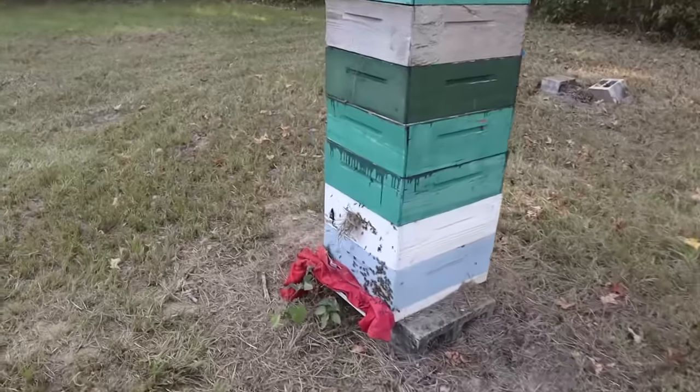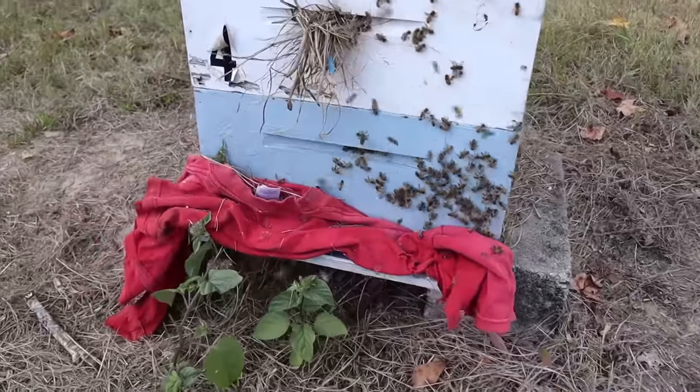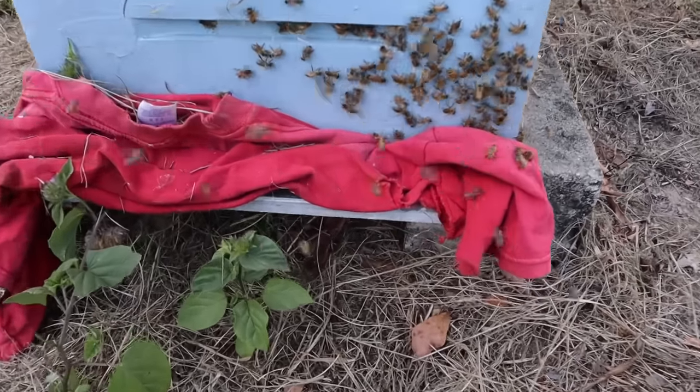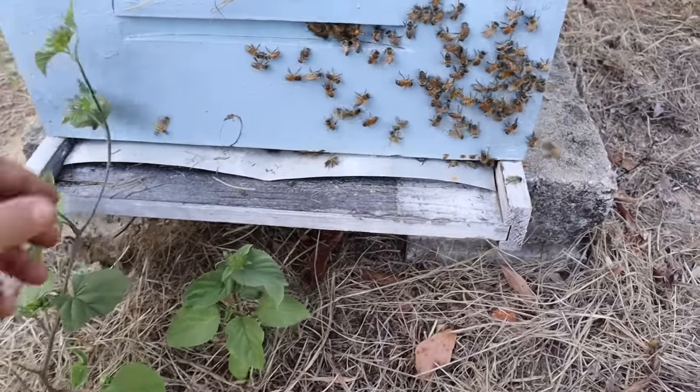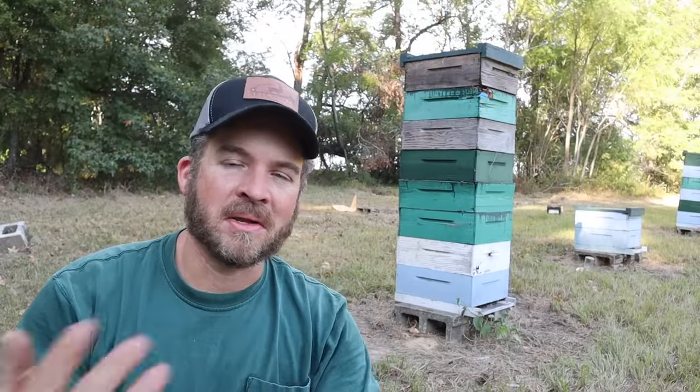Now at this point, I'll go back to the very first hive. I like to leave the hive plugged up for 5 or 10 minutes or so. So we'll go back to this hive and let them go. Well guys, I think y'all pretty well get the point. I went through all of those hives and I did the treatment on the hives, and now I'll have to wait a few days and do it again.